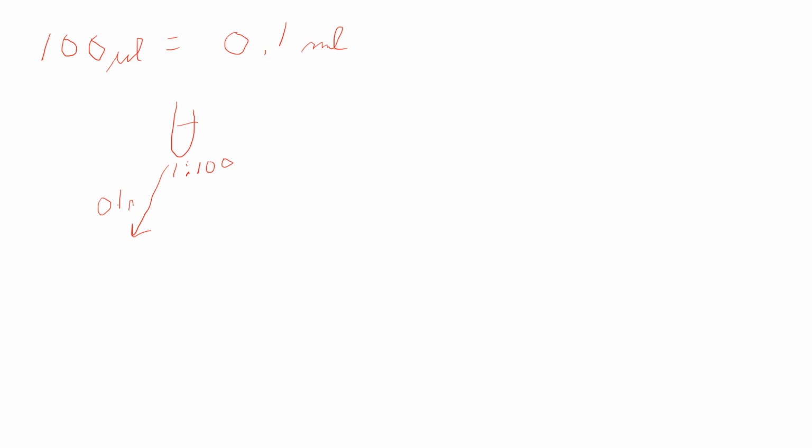0.1 milliliters, which is the same as 100 microliters. And you put that on a plate. Remember, that is like doing another 1 to 10 dilution. So this plate, instead of being a 1 to 100, it's going to be 1 to 1,000. And so that's what part 2 on page 1 is just asking you to do.